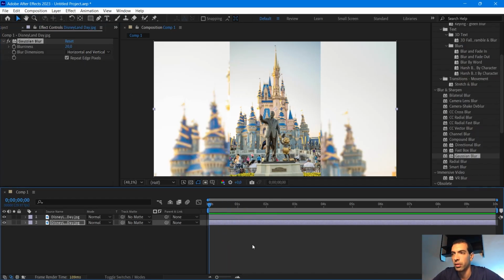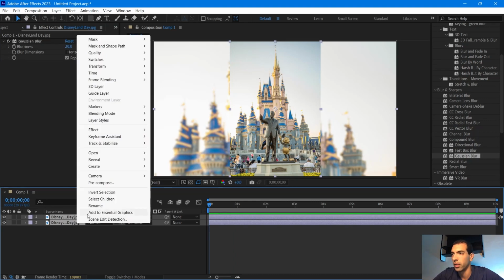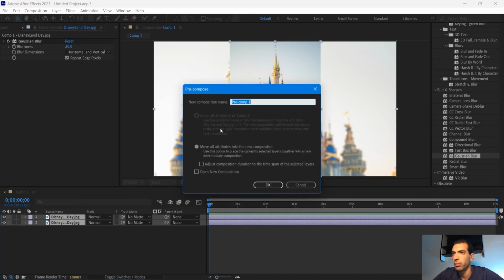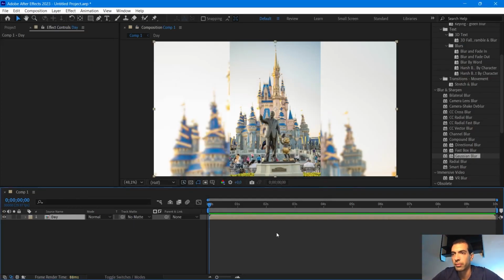I think this looks good. I'm gonna select both these images, right click, pre-compose. I'm gonna call this day and click on OK.